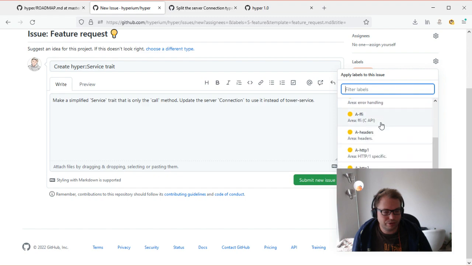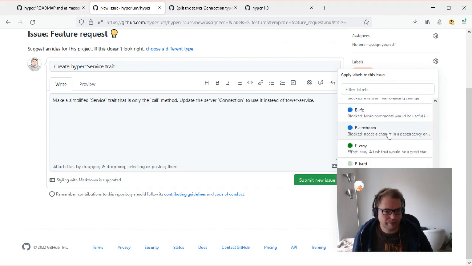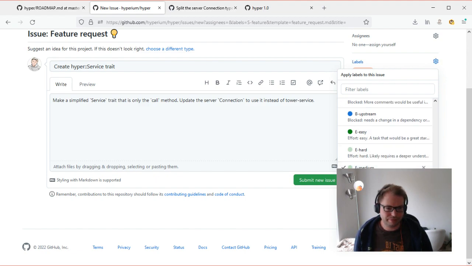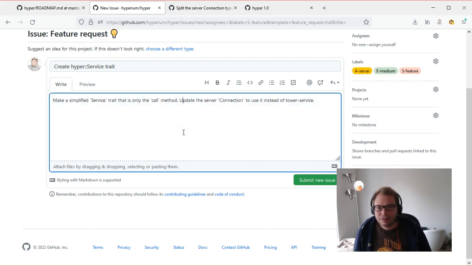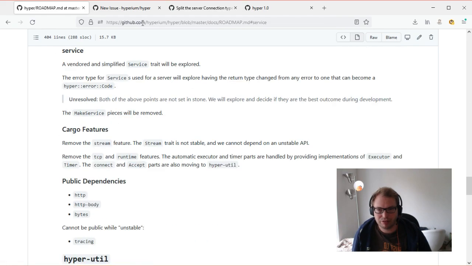I don't have a section for service, but I mean, it's pretty much only used by the server. So this will be any, many, miny, mo. Maybe medium. You don't need to do any crazy stuff, just replace some types. Do I link to it? Yeah, let's link to it.